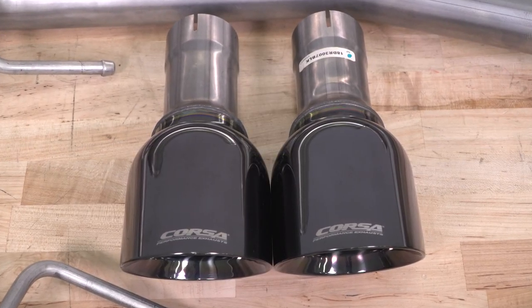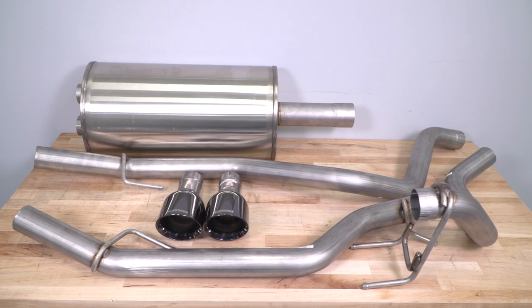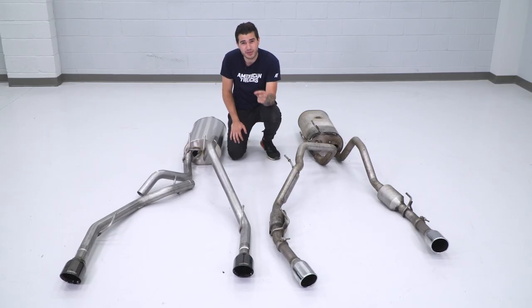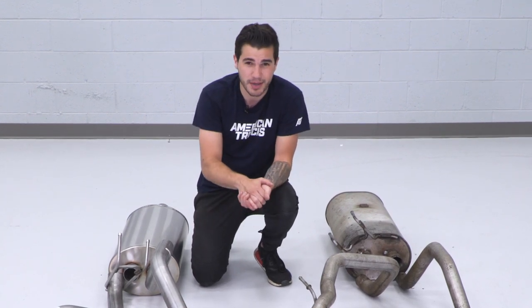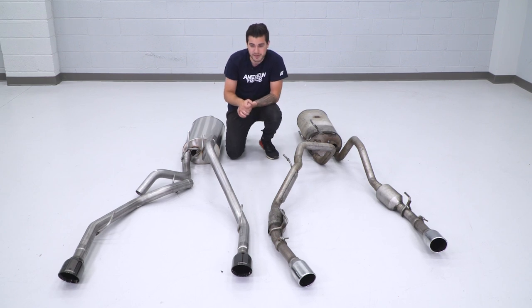Those are the dual 4.5-inch black stainless steel tips. Those go along with the 304 stainless steel of the entire system for anyone who wants that stealthy addition to that rear instead of that polished chrome that you see all over the road. So if you're looking to differentiate yourself a little bit, but you love that Corsa sound, the black tip option is the way to go. That's definitely what I would pick if I was driving around that 5.7 Hemi.